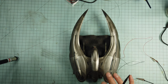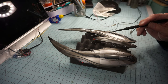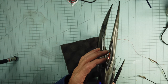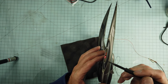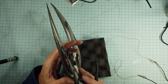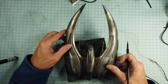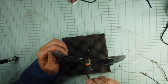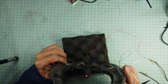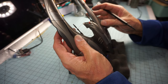So I went ahead and glued in everything else that needed to be glued in, the guns, these vents here. I went ahead and trimmed my vents, and I really like that look. That turned out just perfect in my opinion. The guns have been trimmed down. All that fiber optic has been trimmed down to the right space. Went ahead and got a couple coats of smoke onto that glass, and that gave me such a nice diffused look across there. I'm sorry I didn't see it sooner than that, but that has been done.